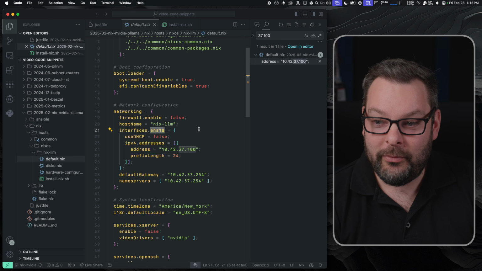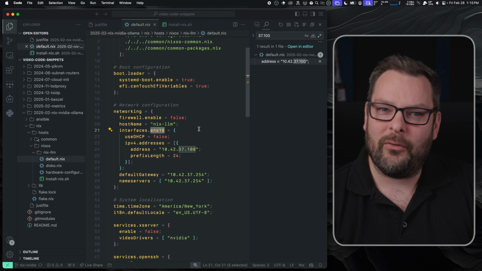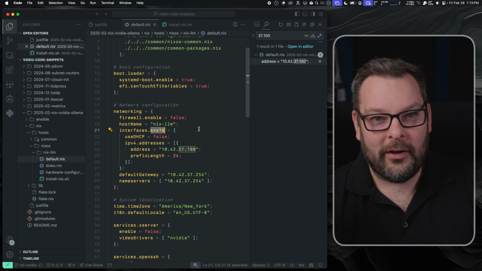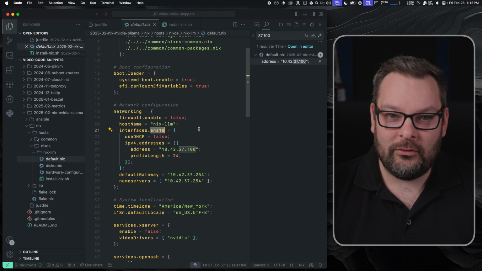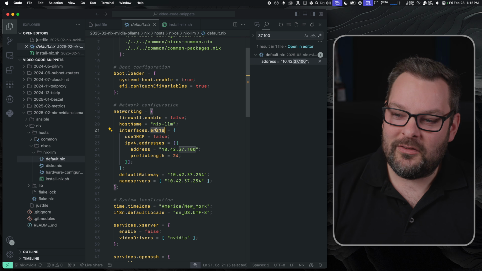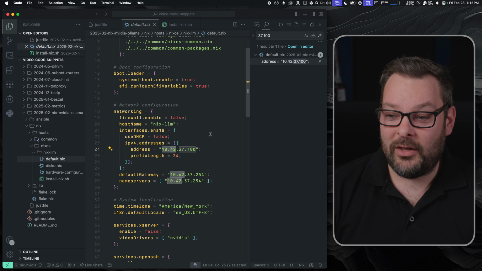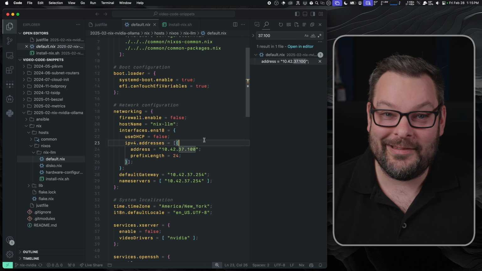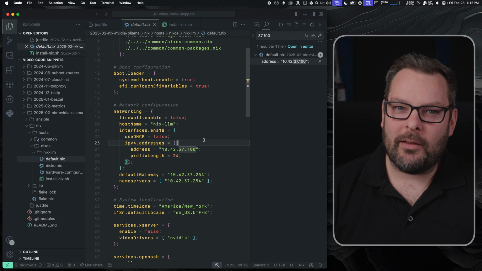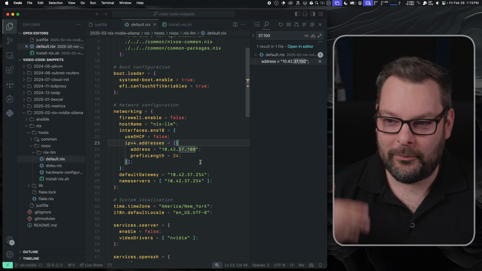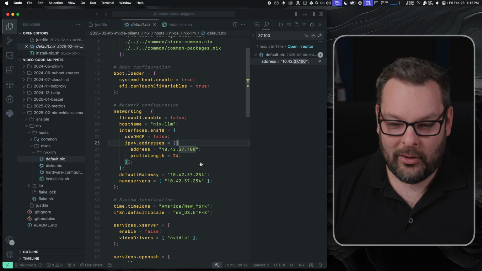In a Proxmox environment, it should be a static thing, depending on, I suppose, the drivers that you pick. So if it's a VirtIO driver or an E1000, whatever, this interface name might change. So a couple of things to be aware of here, but I like static IP addresses. They just make things easier sometimes, particularly when working with VLANs and trying to do stuff for these demos as I'm spinning things up and all sorts of craziness over here.